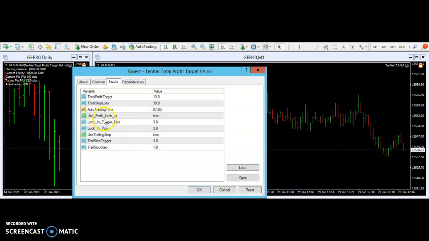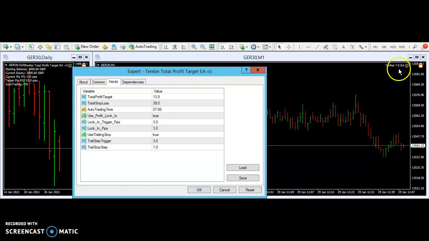For instance, locking in profits, saying yes or no to that, and how many pips or points you want to lock in. Do you want it to have a trailing stop or not? When do you want that trigger to be set off, and how far behind the market do you want to trail? Originally that was all in here, it's still in there, but now we've got a mixture of the two, which means this TPT becomes a complete standalone program. We thought it was a standalone program before, but it's now even better, because you don't necessarily need the other one.